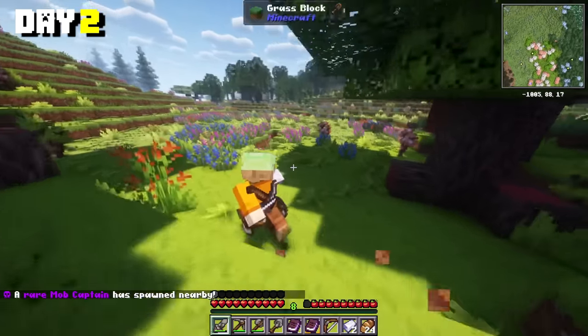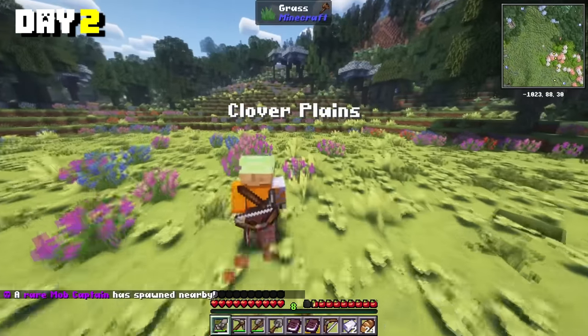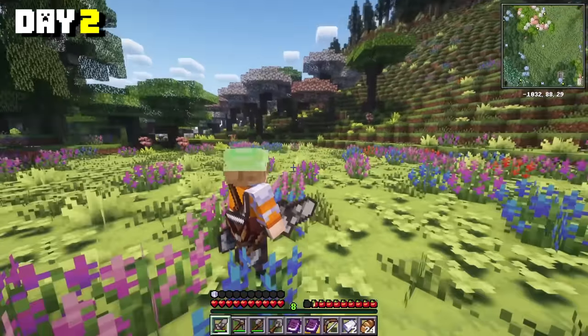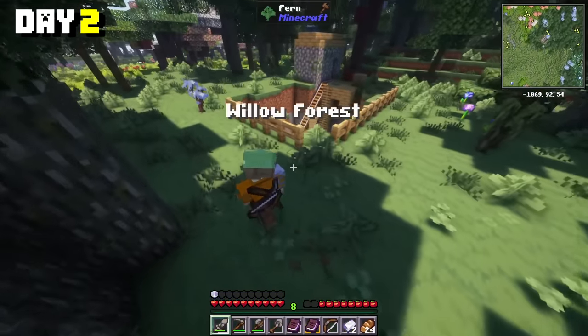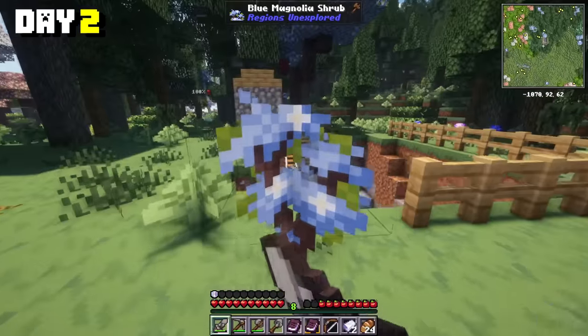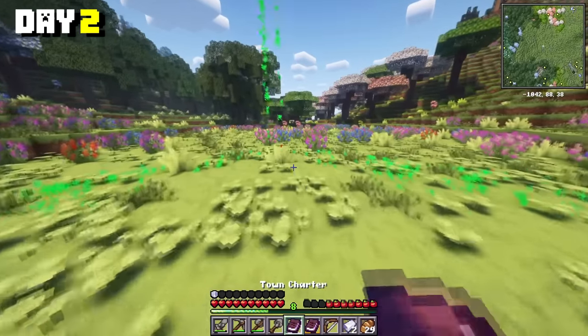Another mob cat. Oh, that's pretty. Clover Plains. I kind of like this. This is nice. I was in search for a flattish area to place down the town charter, but I ended up finding a little mine system here. Collected the coal and then... Ooh, look at this. Flat-ish, you know?